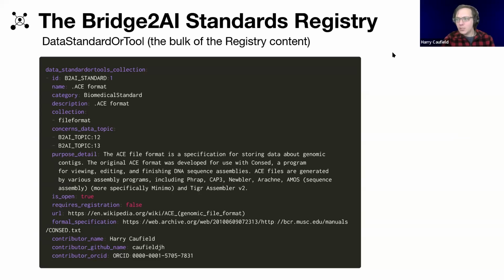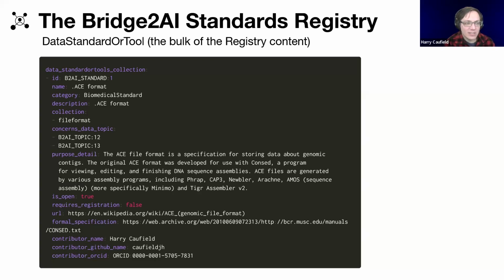So I'm going to go through some quick examples of these just to give you an idea of the kind of data that we're working with. This is in lieu of walking through the entire data standards schema. But in the case of, for example, a data standard or a tool, we're keeping track of some of the basics, like, okay, well, here's our name and description.